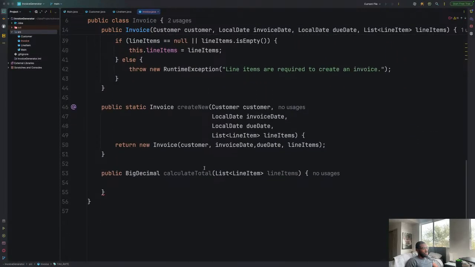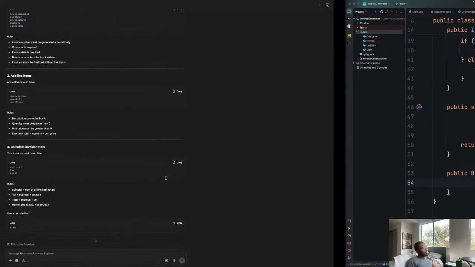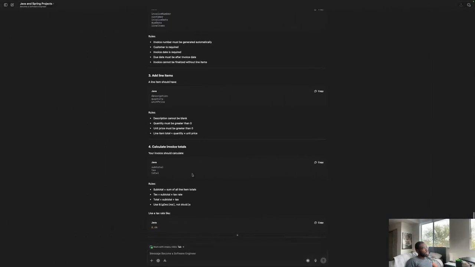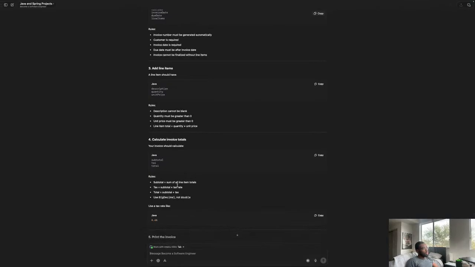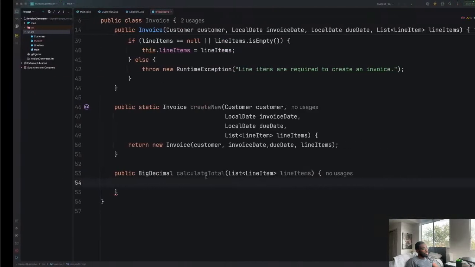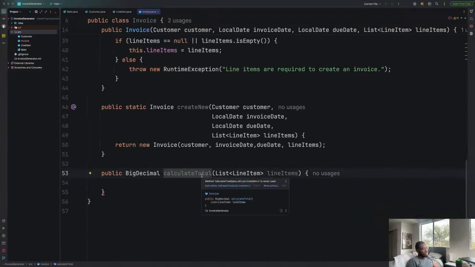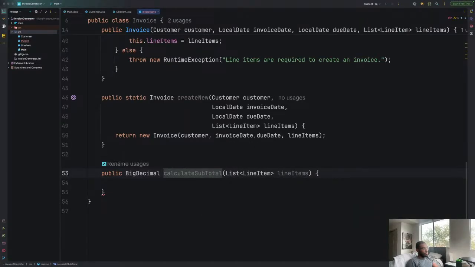Okay, so calculate total, and that's gonna be the sum of all line totals. So calculate subtotal. Let's do that, subtotal.